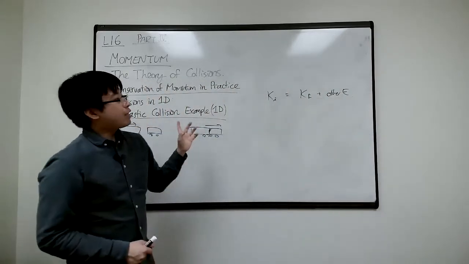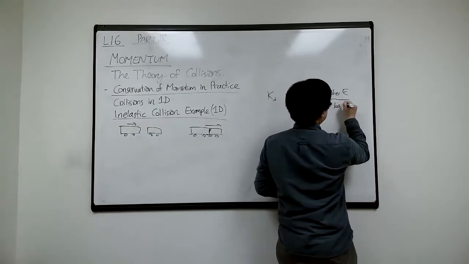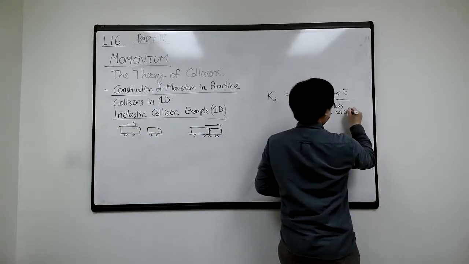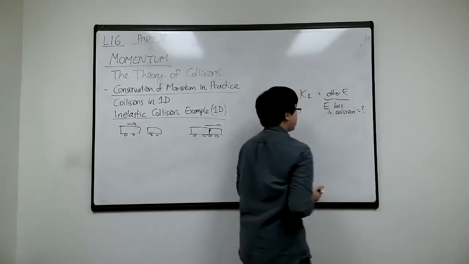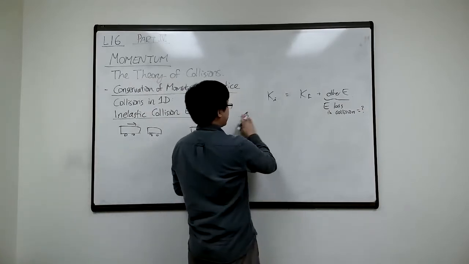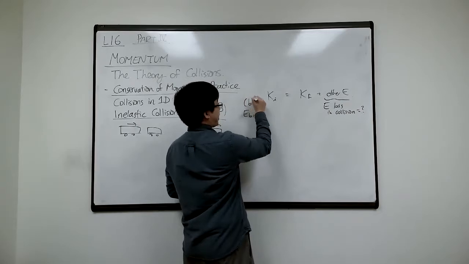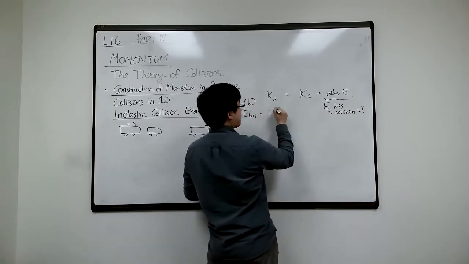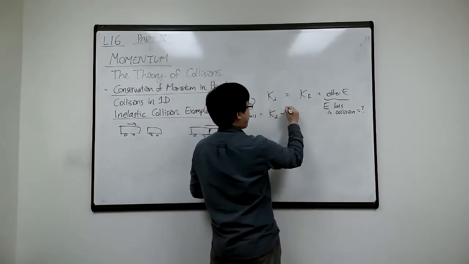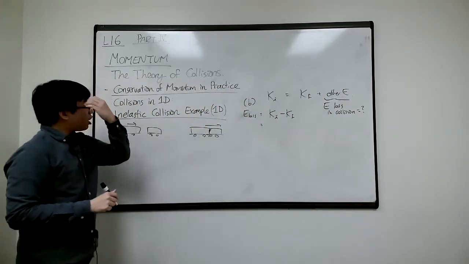So how much energy is lost? This is the energy loss. In other words, energy loss in collision. So this is a good question: how much energy is lost? So in this collision, we can solve for the energy loss. Let's say this is part B. The energy loss is Ki minus Kf, right? It's the change in kinetic energy.